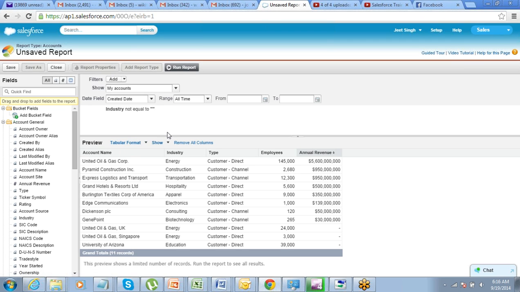Let's say for this example, you have accounts from different industries, and then you have a certain number of employees attached to each account, right? Let's say you want a sum of employees by industry. You want to group all the records of an industry and see a sum of employees there.